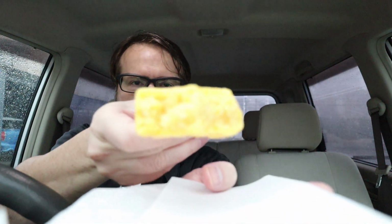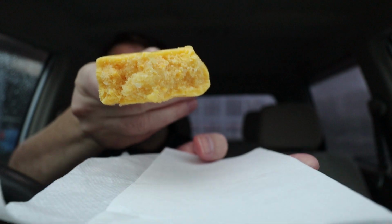Let me grab a napkin here before this thing totally melts. Little chunks of something to simulate that sort of chewiness of an egg, an omelet. I don't hate it. I thought I was really gonna hate this. It even has that sort of cooked flavor, you know what I mean? Grilled sort of flavor. This is weird. It's melting pretty quick though. And I'm building up more and more of that chewy stuff from within. I don't know if you can actually see the little bits that are in there. But yeah, this is very weird.